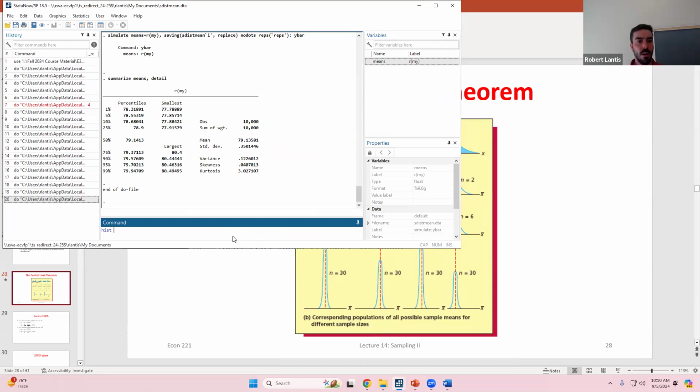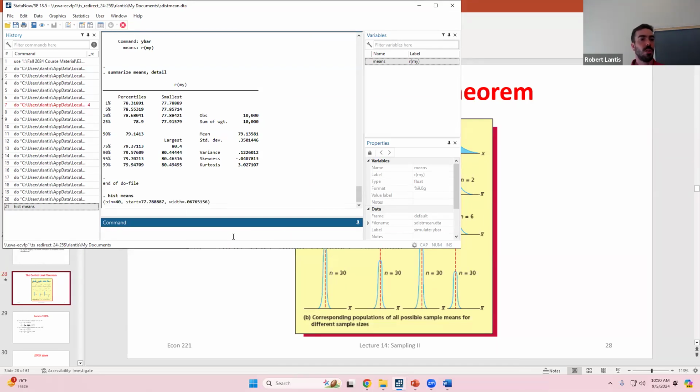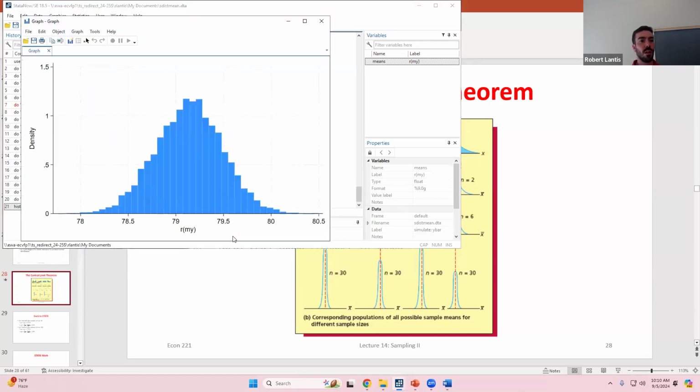It created a histogram. So I'm going to put the histogram there, and I'm going to put it in my do file because that wasn't part of it originally. I just want to show you that we can do this. Look at this. It's hard to draw a normal distribution better by hand, right? So as long as we're getting a sample size over 30, the distribution of our sample means will be normally distributed.